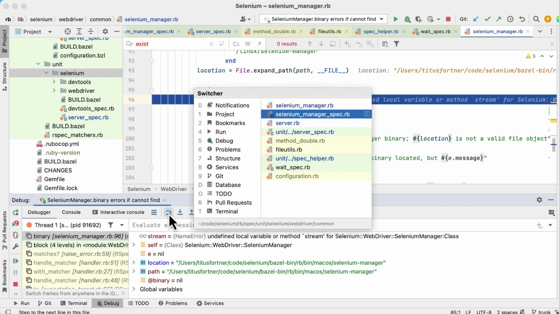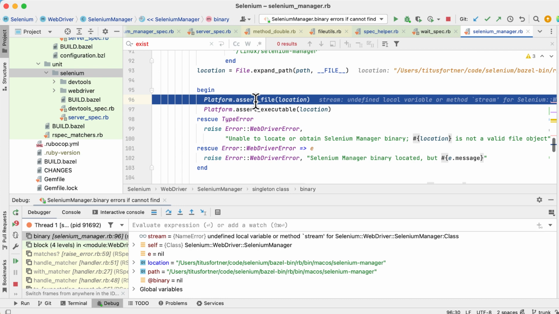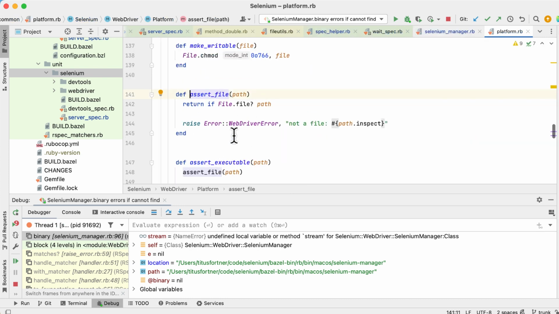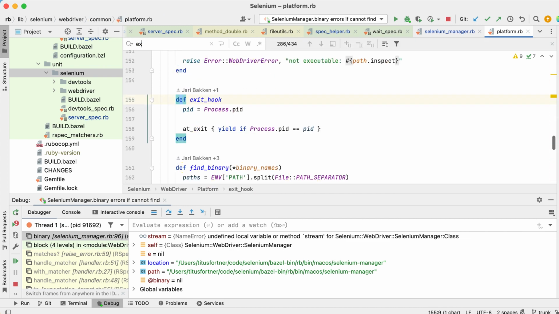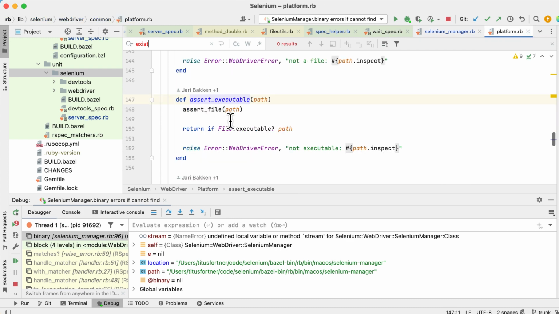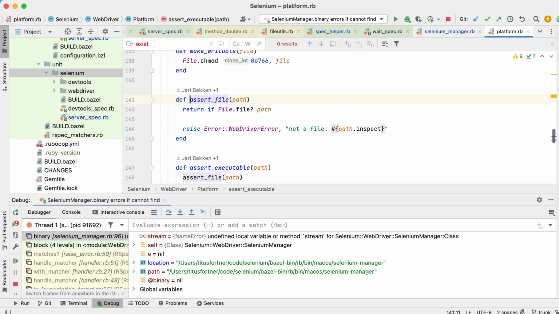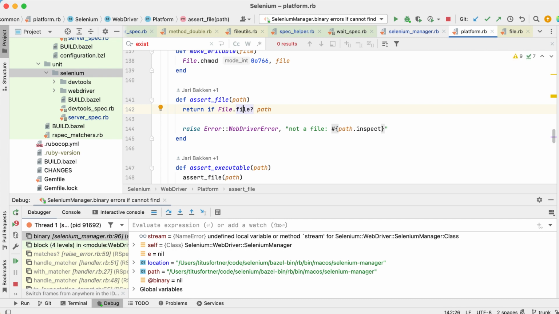So what is it that we are failing on? It's supposed to receive exist and return false. So assert file should include exist. No, assert executable should include assert file, which should include. Oh, interesting. Did this change so that it's not?